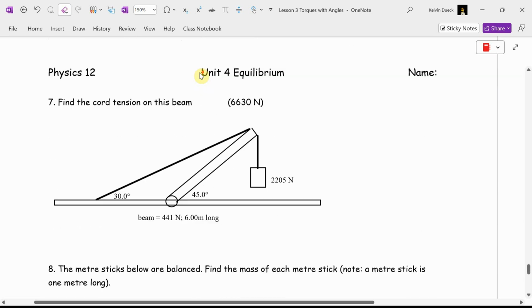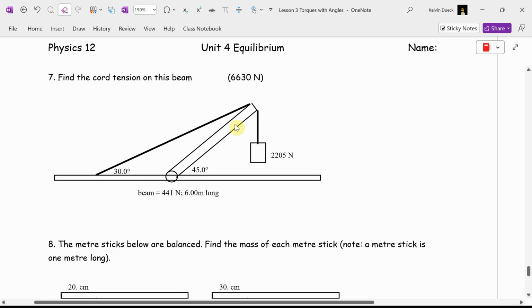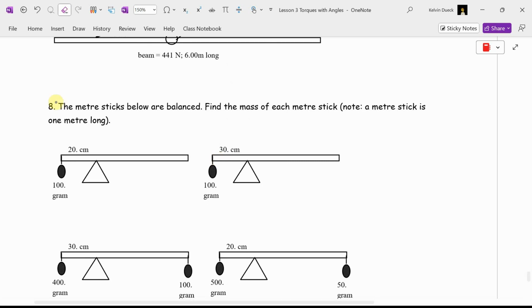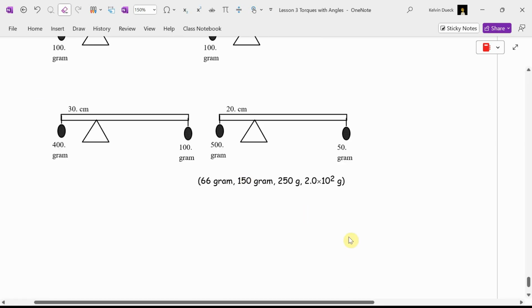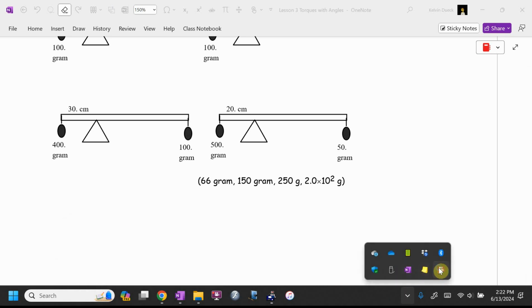We're going to skip 5. We're going to skip 6. We're going to skip 7. 7 is nice just because if you're wondering, that's the physics of how a crane system would work to raise and lower a mass, right? But you can try number 8. If you want to, you can use this assignment to substitute for another one.